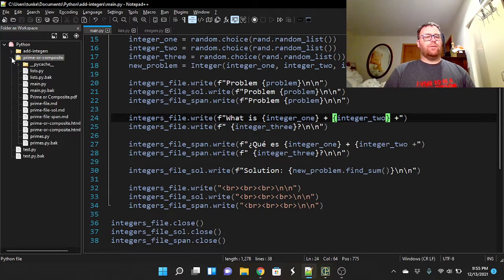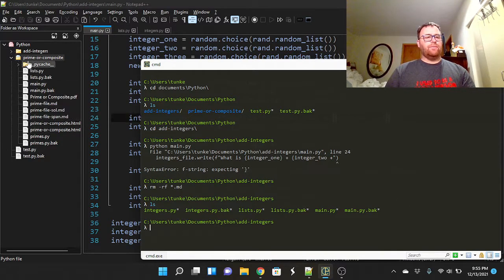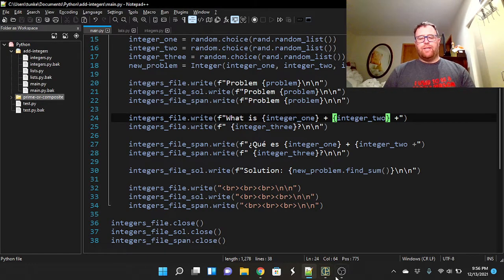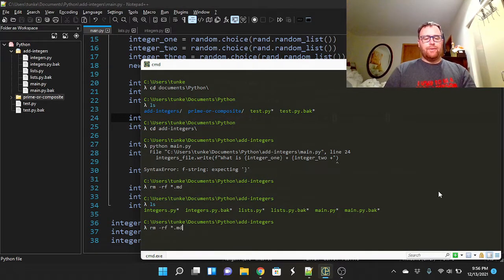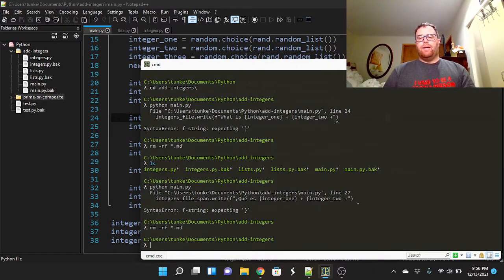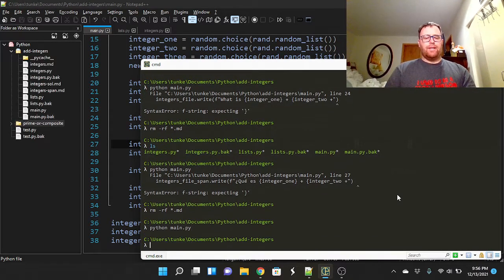Let's just check here. Oh, we've created some markdown files, so let's get rid of those first. Okay. Now if we list it out, we see we've actually got rid of, well, oh, that's the wrong one. Add integers. We've gotten rid of those. Okay, so now I want to rerun it. And I messed up in the Spanish file too. So let me remove the markdown files again. And okay, and now let's go back and run it.